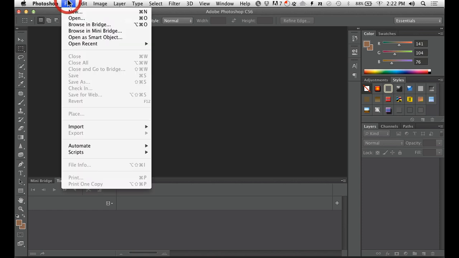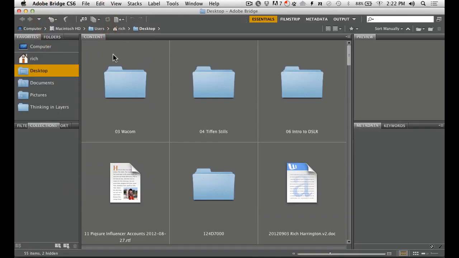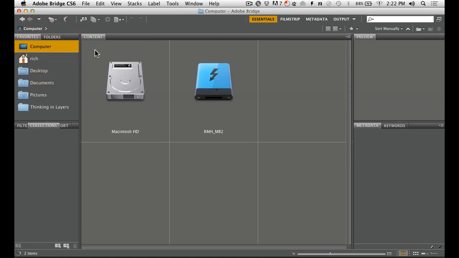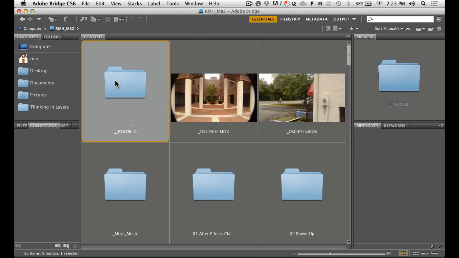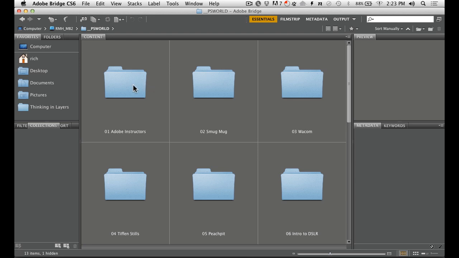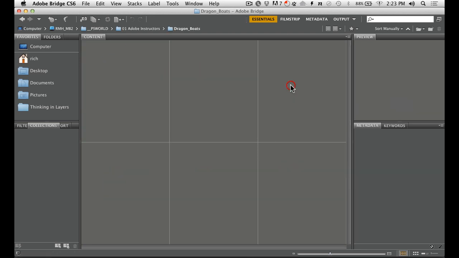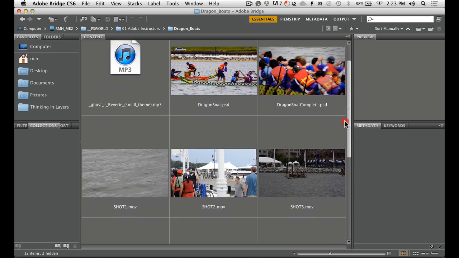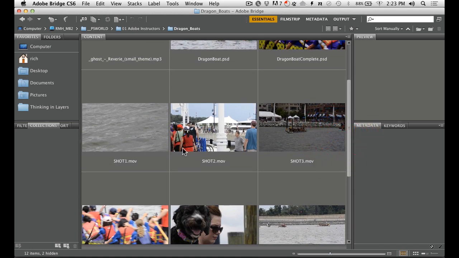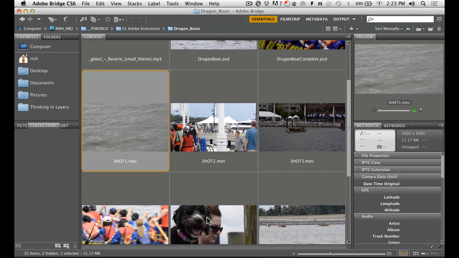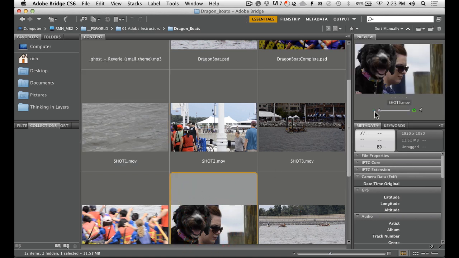So the first thing we're going to do here is I'm going to choose Browse in Bridge. And this allows me to go out and look at my footage. And I've got a little project here I've put together. And here it is. It's just some shots of boats. And here's what I like about Bridge. When I'm in Bridge and I select a video shot, it'll actually let me browse and find all my material. And I could rearrange these. I can renumber them. I can reorder them. And you can actually see it play in real time.